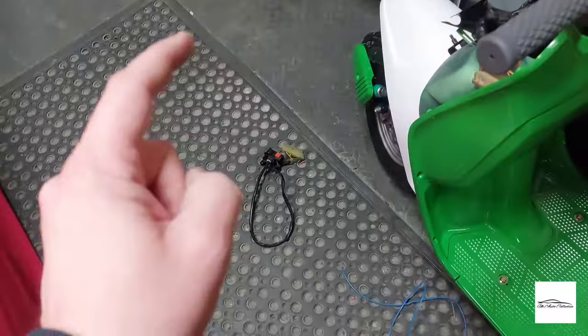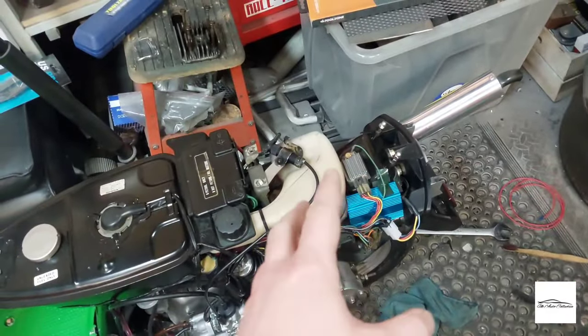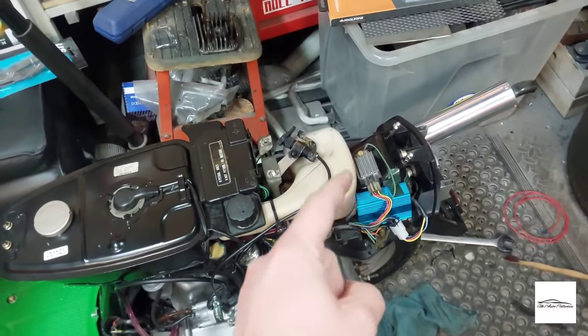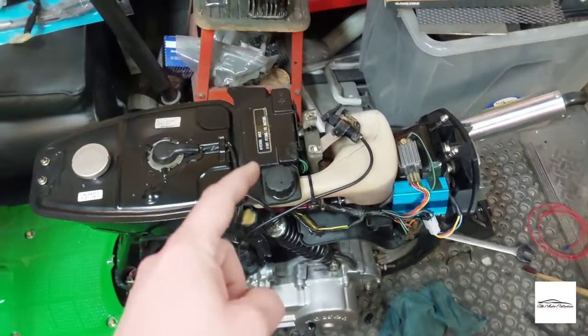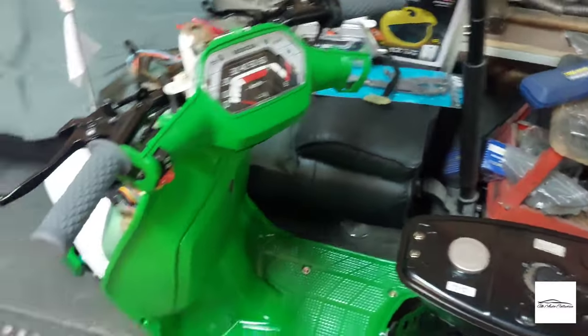So that's coming. I've ordered a new rectifier because it was only about 10, 15 quid. So yeah, new rectifier also, just to make sure we know that all the lights work. It is just not on the switch.